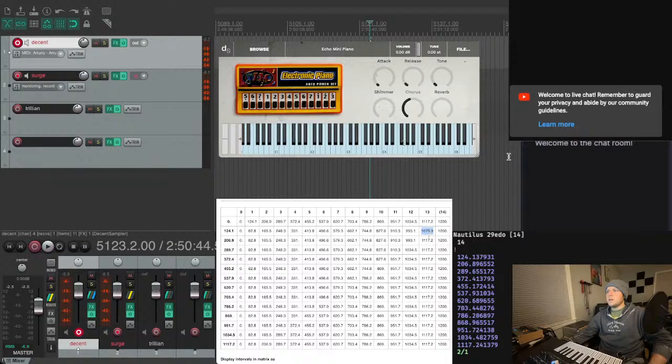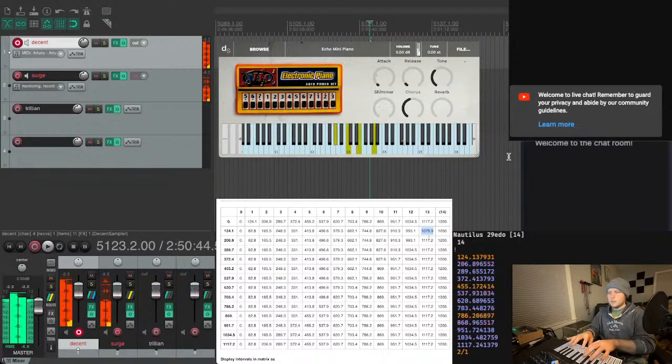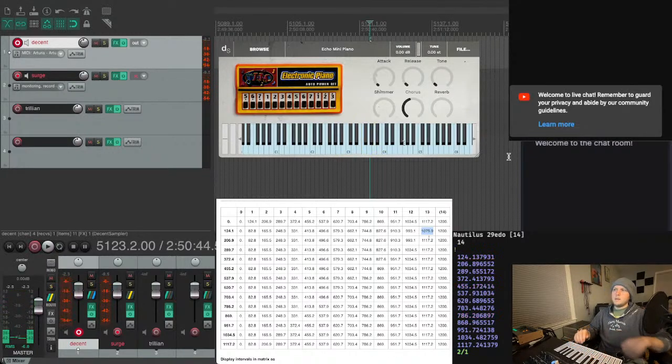So, oh no, I did that wrong. So here it is with the regular major 7. There it is with the flat major 7. I can't really tell the difference. I'm sure there is. I mean, obviously there is one. But yeah, those chords sound very similar.